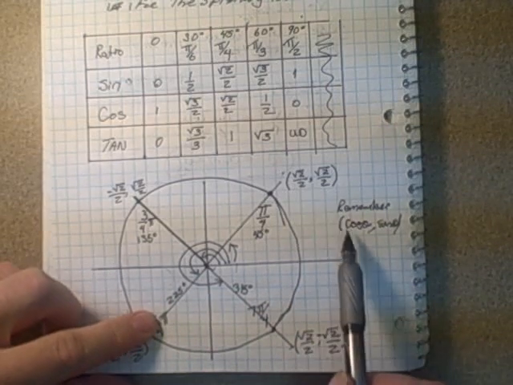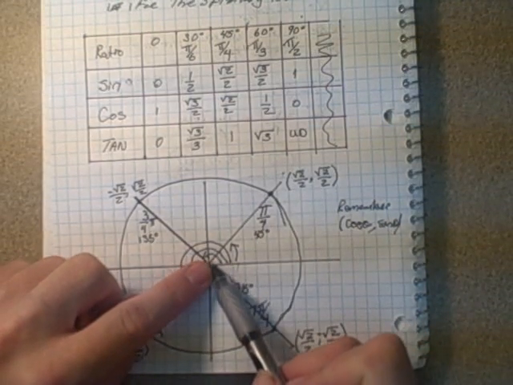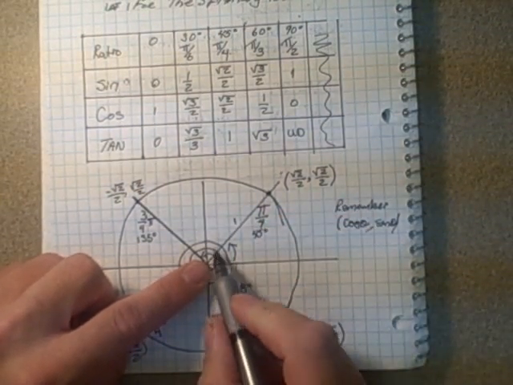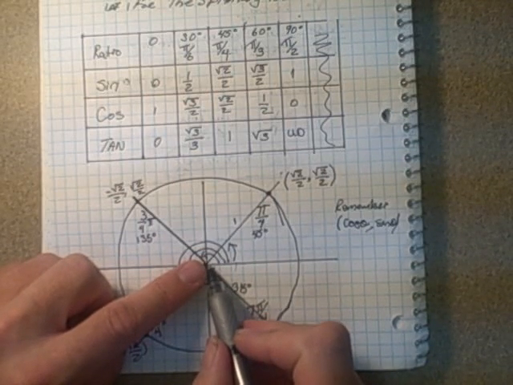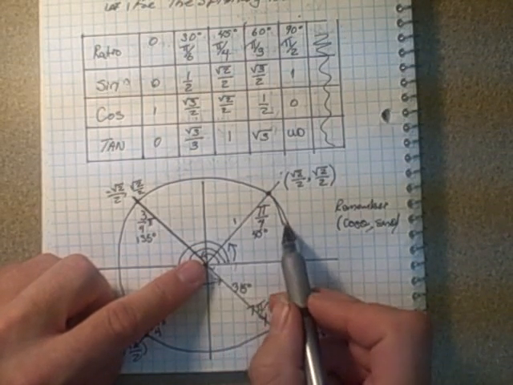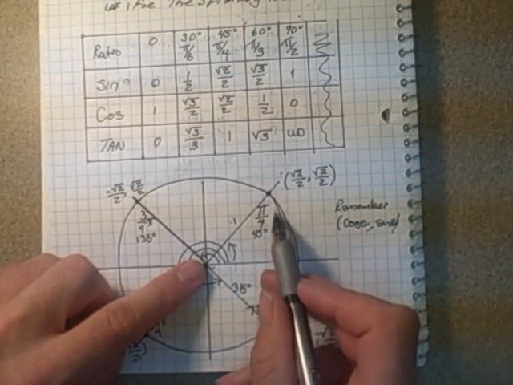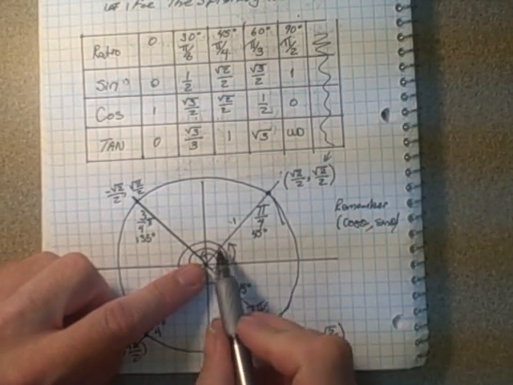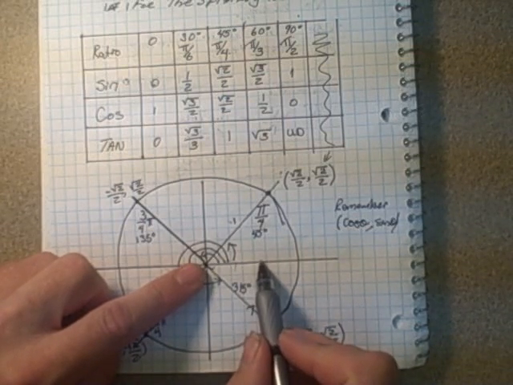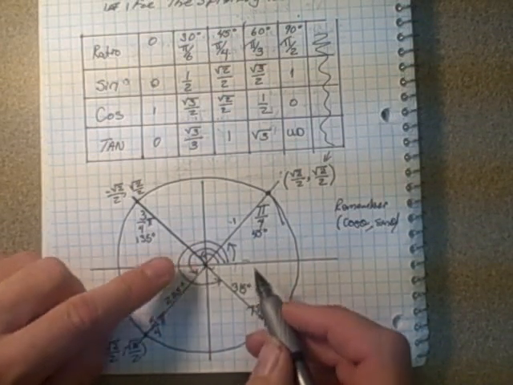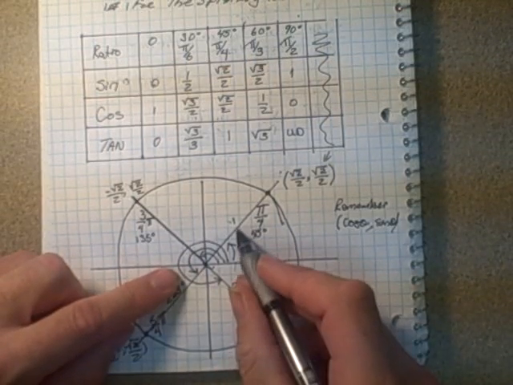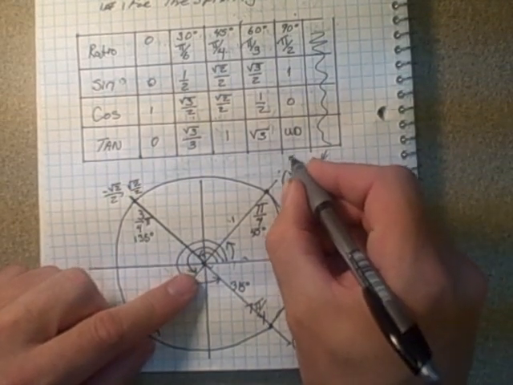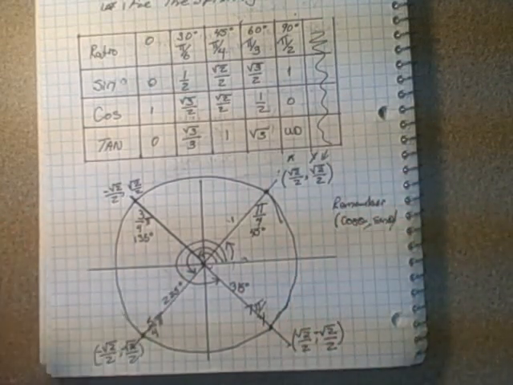If you look at the first point, remember that in a unit circle the radius is always 1. That means sine of this angle, 45 degrees, is opposite over hypotenuse, which is the y value. Cosine is adjacent over hypotenuse, which is the x side. So cosine is x over r, and sine is y over r.